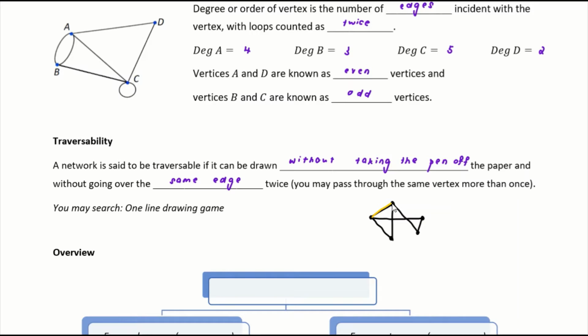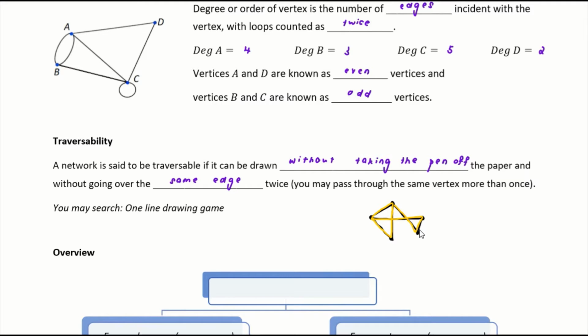I go through here, I go through here and I come back to this vertex. Am I right? But I didn't repeat any edges. I only repeat the vertex here. Then I go through here, I go through here, then I go back. So this network here is actually a traversable network. All right, so that's the idea.